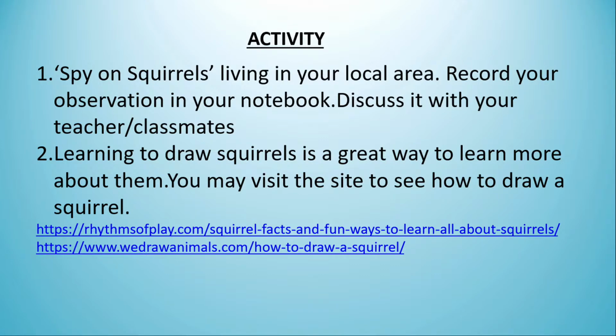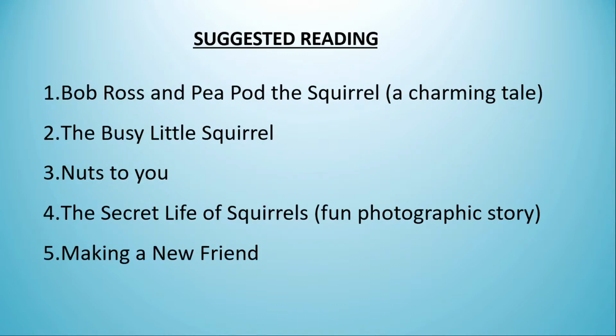So spy on squirrels. Now what you have to do, children, you will find out the squirrels in your local area, record your observation, it should be original observation, note it down in your notebook and discuss it with the teacher as well as your classmates. I'm sure you will enjoy this activity. Also you have to draw the squirrel in your notebook.